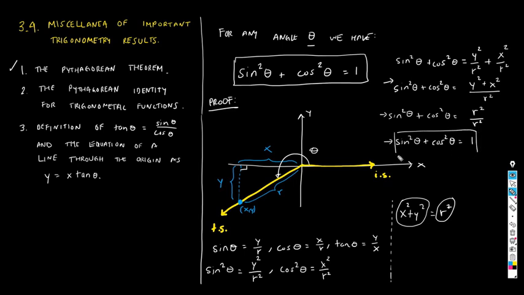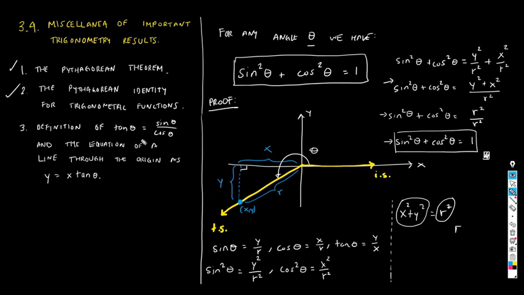So this is a demonstration that the Pythagorean identity, sine squared of theta plus cosine squared of theta, is equal to 1 always. You may think that this is like the Pythagorean theorem in the context of trigonometric functions. So it's called the Pythagorean identity. Okay, fine. So that completes the proof. Oh no, it's here, and that's it.